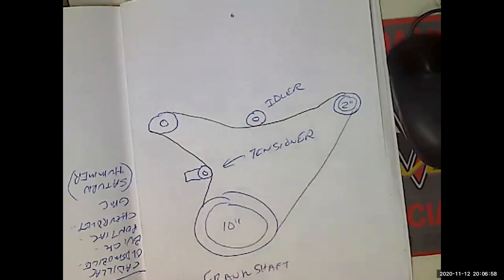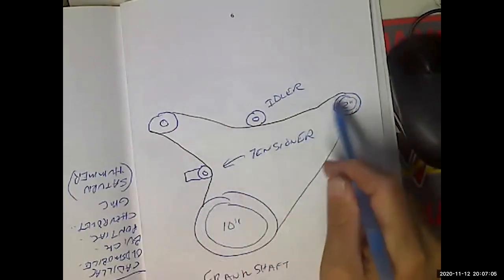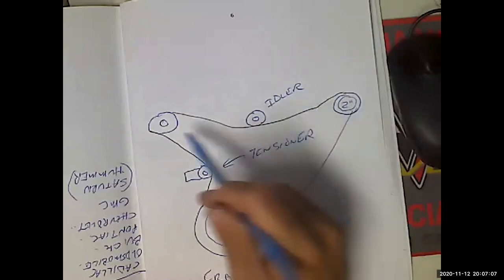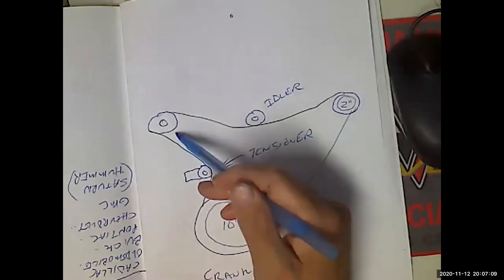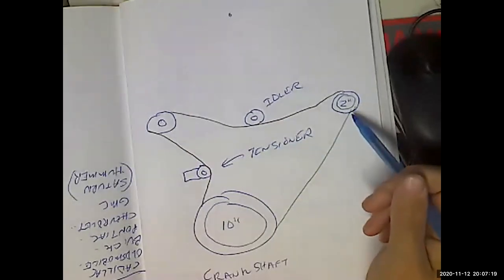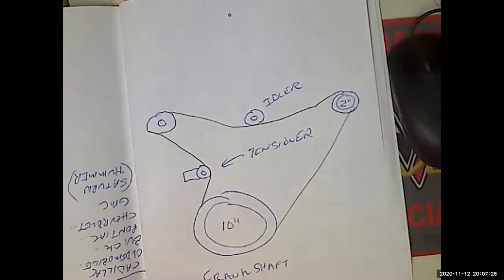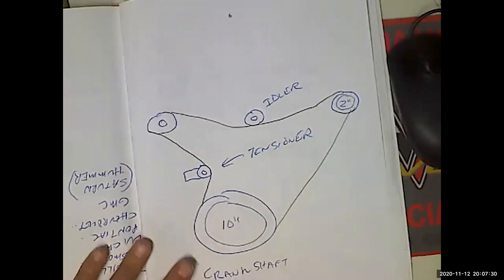The tensioner is an extraordinarily common part to fail, but the tensioner is doing a big job because what it's doing is keeping this belt tight against all of these accessories. We talked about how the power steering pump is putting out crazy amounts of pressure when the steering wheel is turned all the way over, or the alternator is creating all kinds of resistance to the turning of this belt when it's putting out full amperage. So this tensioner very commonly fails.